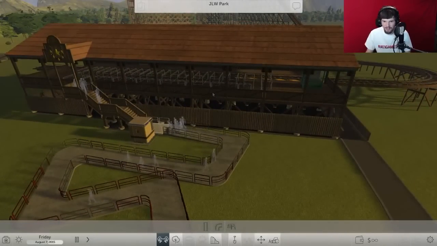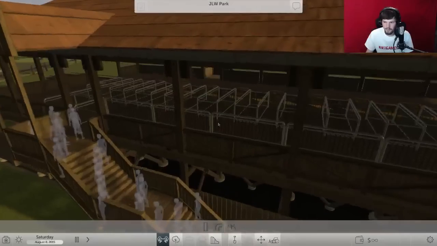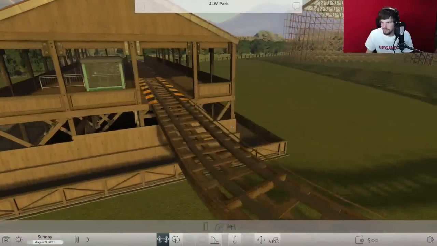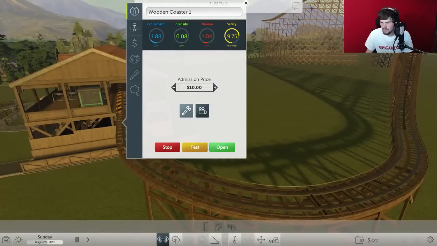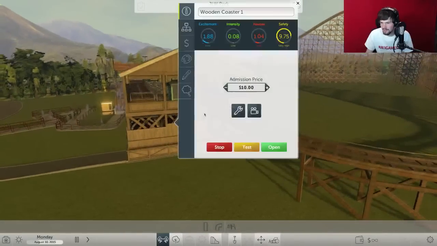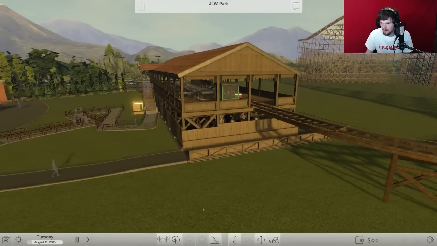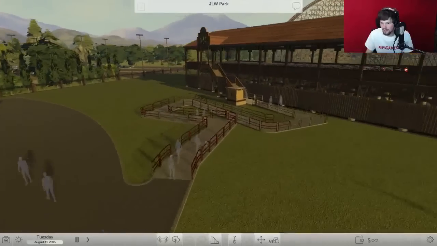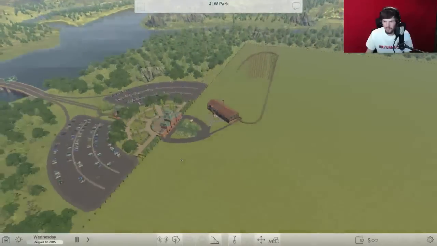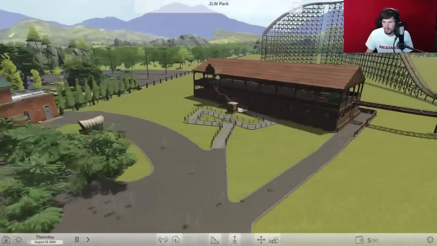I just kind of want to ride it. That's all I want to do. Ride it. Get on. Oh, there's no train there. Where's the train? I don't know where the train went. Oh no, my peeps are all leaving now. Where'd the audio go? The audio disappeared. Oh well, I guess we'll put that on hold for right now.